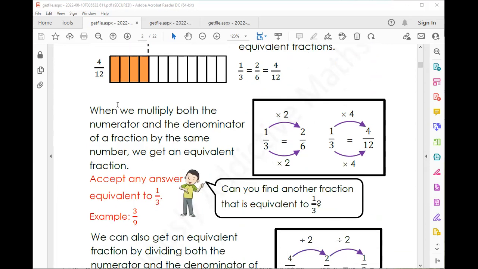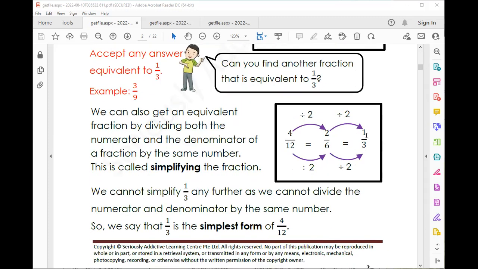Then you have to show them, if you just process it by numbers, how do you find that they're equal parts? So here, think about 1/3. We multiply the numerator by 2, for example, then you multiply the denominator by 2. You always have to do the same. What you do to the top, you must do to the bottom. You get 2 out of 6, which is why it's equal parts. Same thing as here.